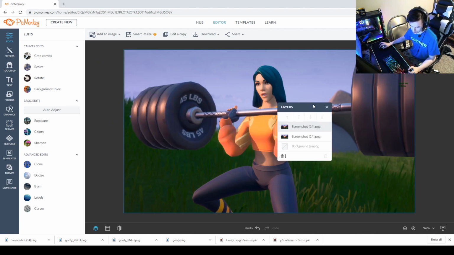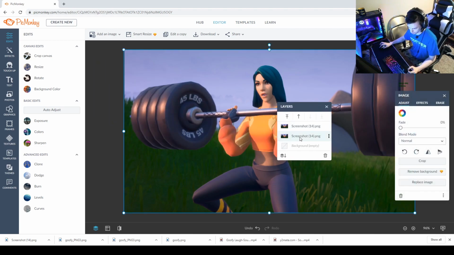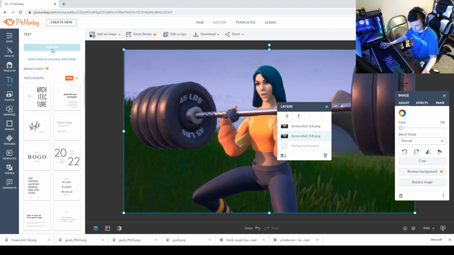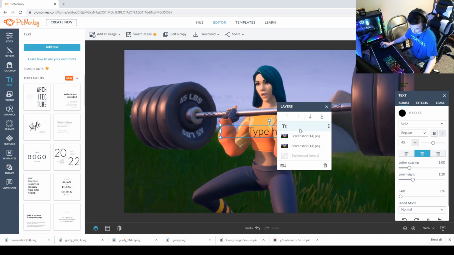After you do that, you can add text at this point if you want. For this one, I carried a bot, so I'm going to type in, we carried a bot.